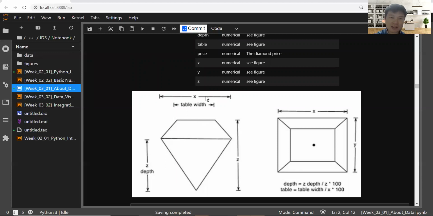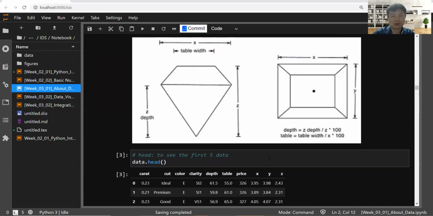Then X is the length, Y is the width, and Z is the height, something like that. Actually, we can have a formula for the depth and for the table, but I will not discuss more about this diamond thing.